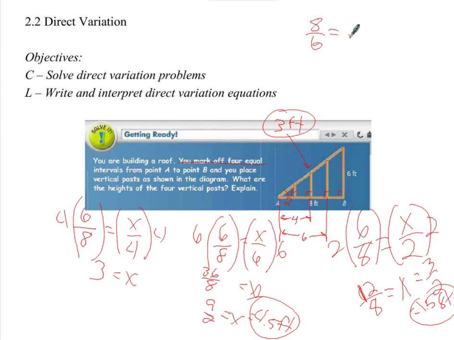Cross multiplying is how you can solve proportions, but you usually only use it if I had 8/6 equals 2/x. In this case, I have the x in the denominator, which is a bummer. If you know your properties of proportions, then you know that you can interchange these two. You can flip both. You can multiply both sides by -1. You can do all kinds of things to proportions. If I had this set up like this, I would flip it and then just multiply both sides by 2. If you cross multiply, you get 8x equals 12, and you wind up with x equals 12/8. The exact same thing we wound up with here. It just takes one more step. Okay?